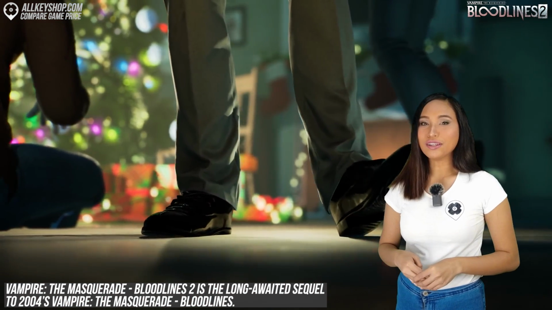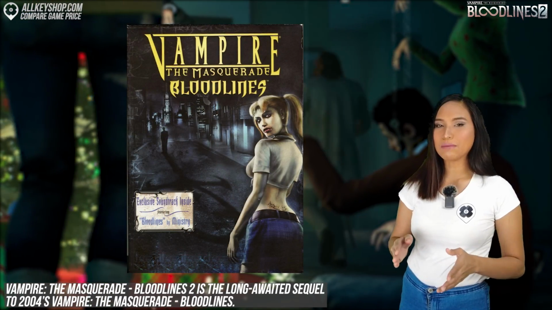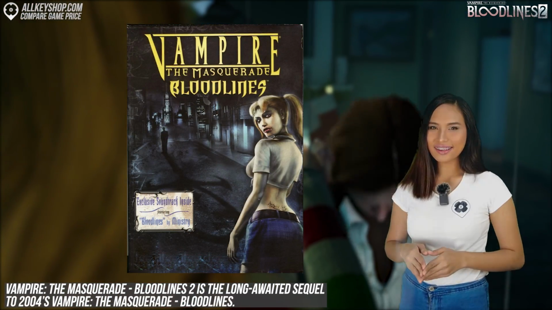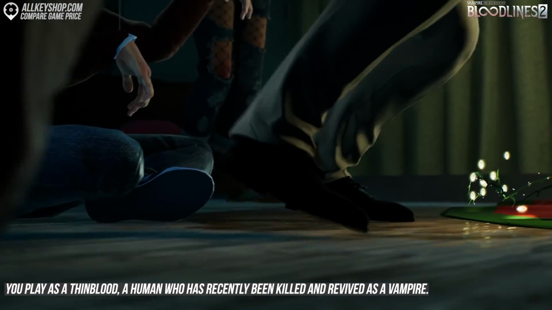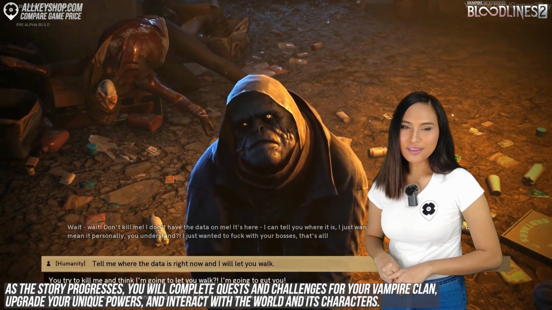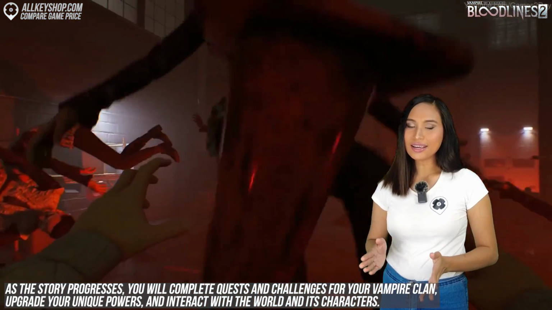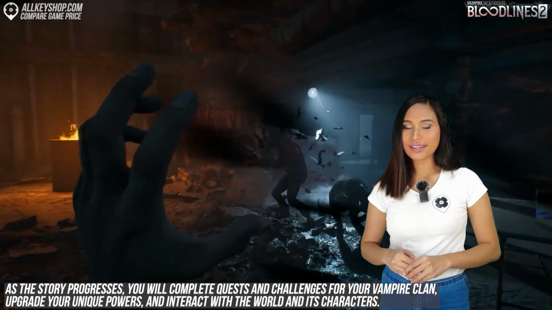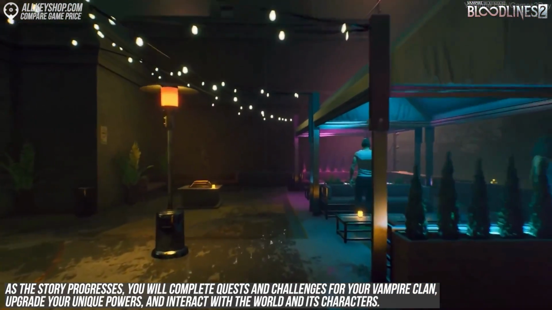Vampire the Masquerade Bloodlines 2 is the long-awaited sequel to 2004's Vampire the Masquerade Bloodlines. You play as a Thin Blood, a human who has recently been killed and revived as a vampire. As the story progresses, you will complete quests and challenges for your vampire clan, upgrade your unique powers, and interact with the world and its characters.